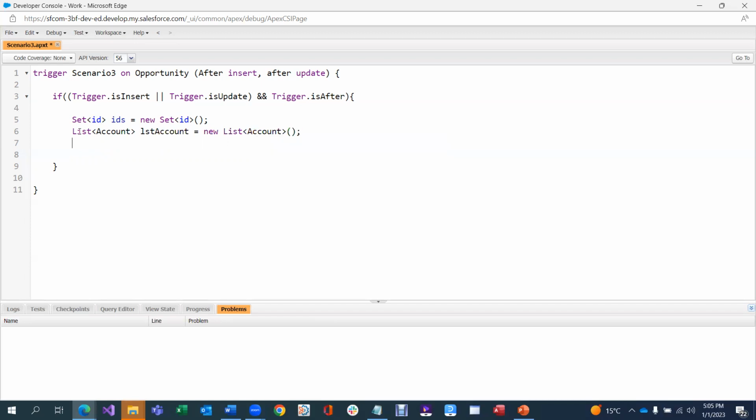Now we introduce two collections. First one is Set of ID and second one is List of Account. The list of accounts we'll make use of later on. But for now, we need IDs. We are just trying to collect all the IDs that are directly related to the account object from the opportunity object. So for that, we need to run a loop.